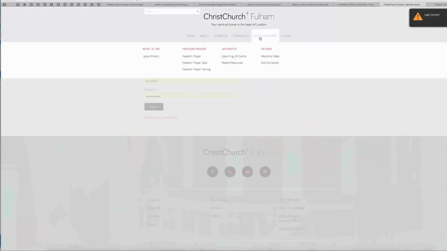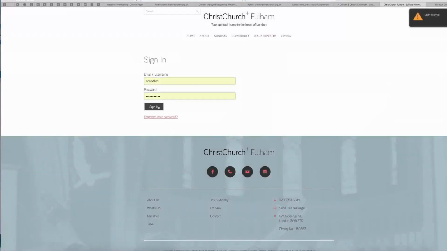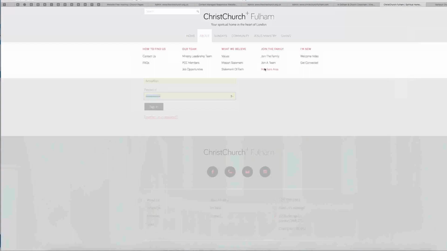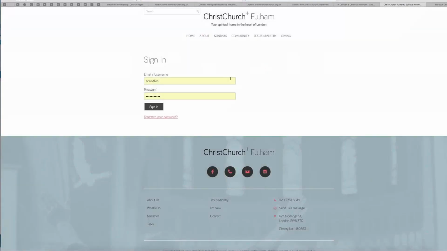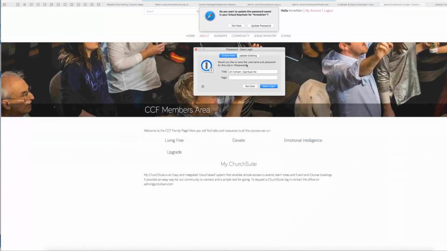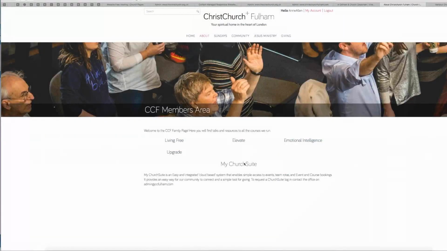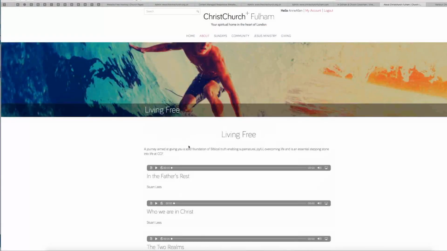Oh, I think I'm actually in the pastor's resources. Okay, members area. No, not that. And you'll see that they have a members area where you can access resources about Living Free.